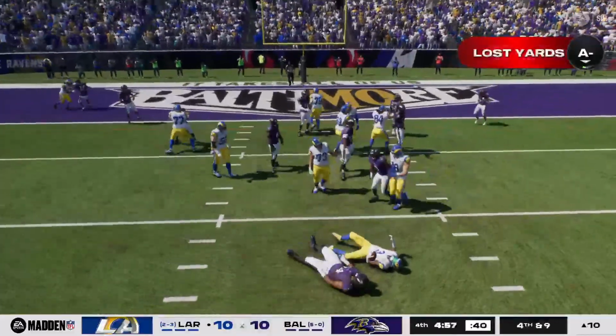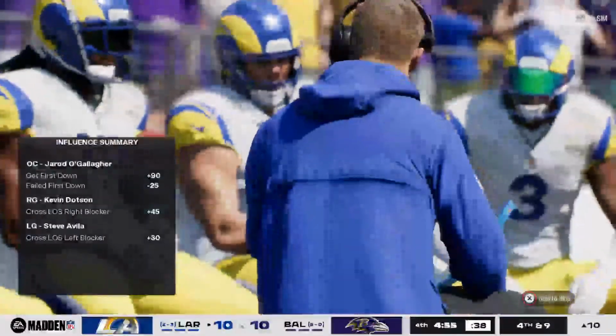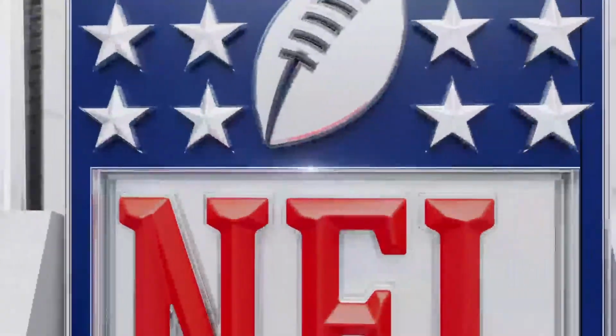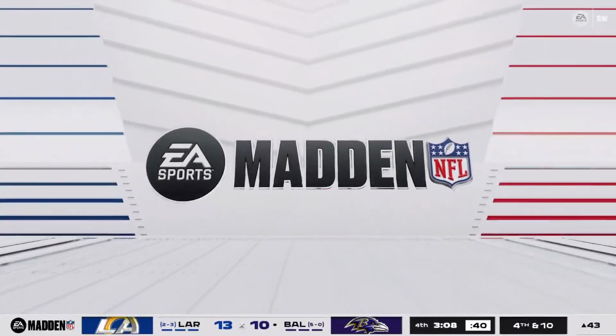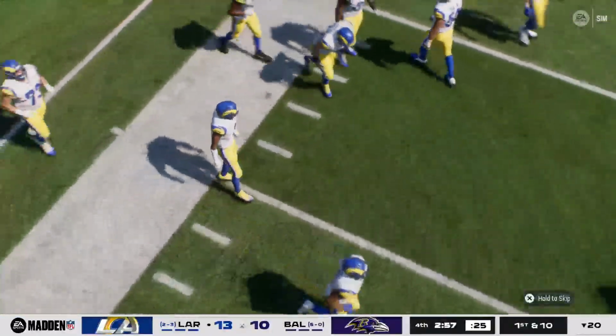Back to the ground. He'll get it again. This will not do the trick. They've stopped him behind the line. 4th down coming. Rams offense make their way out to take over once more.